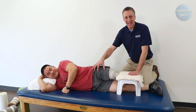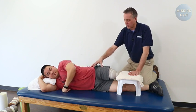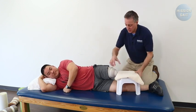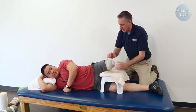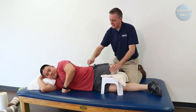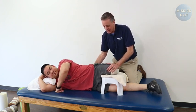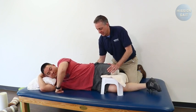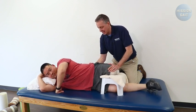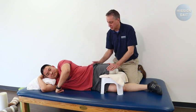Our next exercise works the adductors. Just as we work the extensors through the gait cycle from full flexion to extension range, we want to work the adductors — and they work in mid stance. All we need is a towel and a stool. We slide it up under the lower leg and lay the residual limb on top of it, putting the residual limb into a full extended position — that's a mid-stance position in future walking. The patient squeezes down into the stool and lifts their body weight off the mat slightly — three, two, one, and relax. That neutral position is mimicking mid stance, which is exactly when you really need those adductors to work.